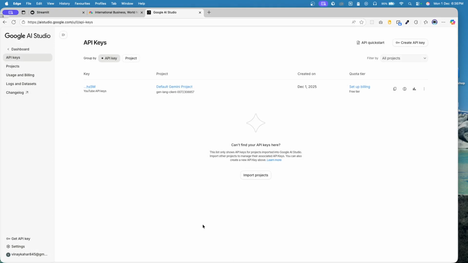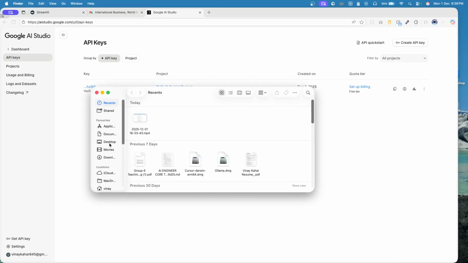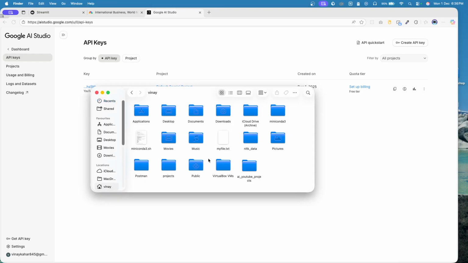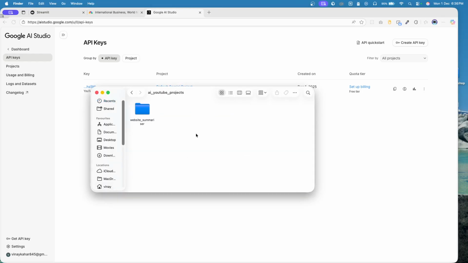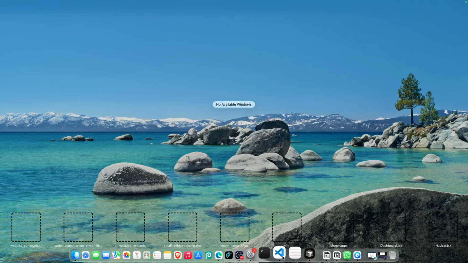Okay, let's move on to the Finder. Not visible, so let's open it over here. In AI YouTube projects, I have made a folder called website summarizer. That's empty right now. Take it over here, select this, and drop it on Visual Studio Code.